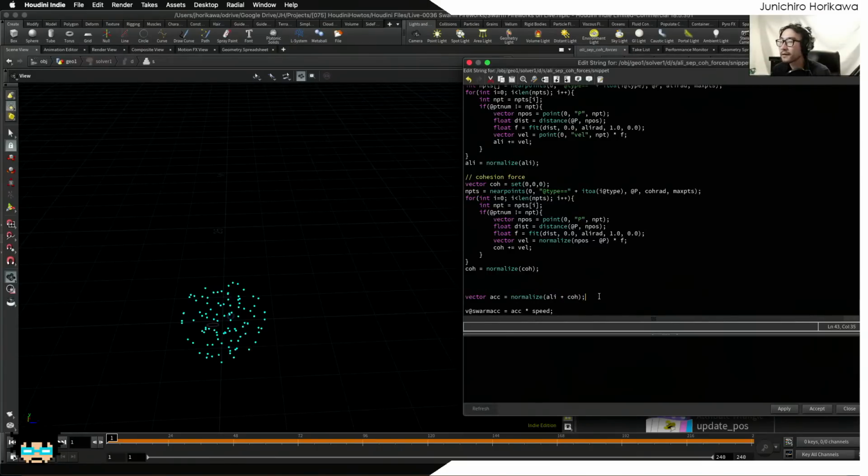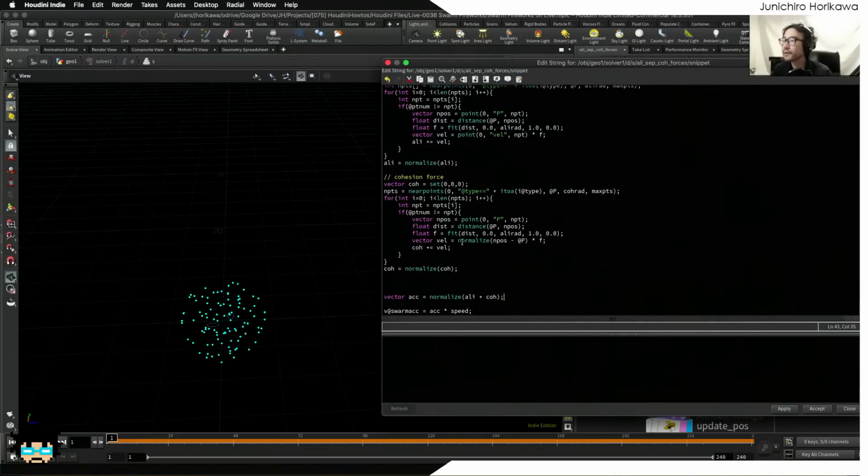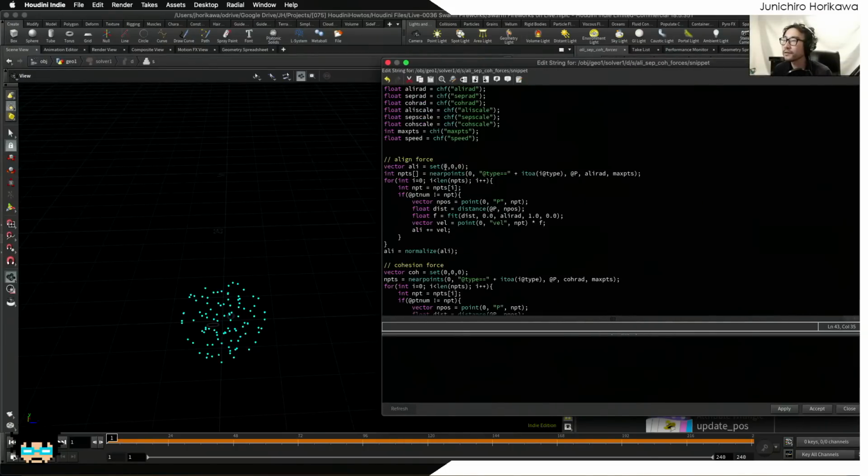And after having more than two forces, you need to consider the ratio for each of them.